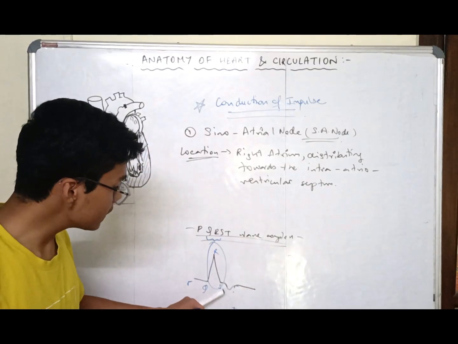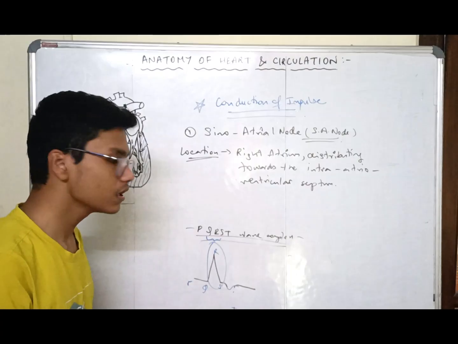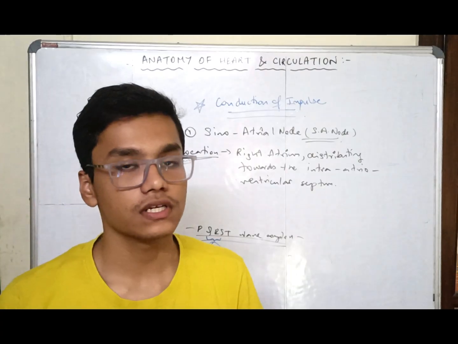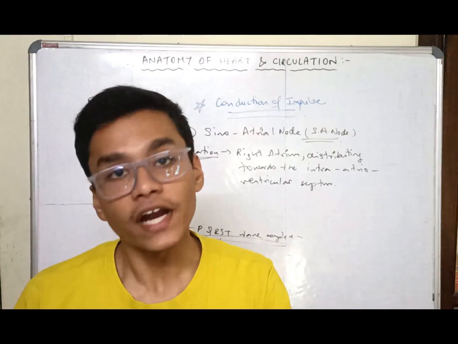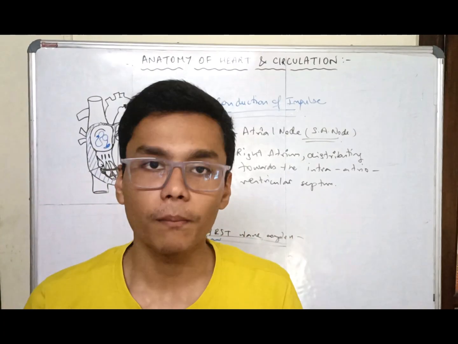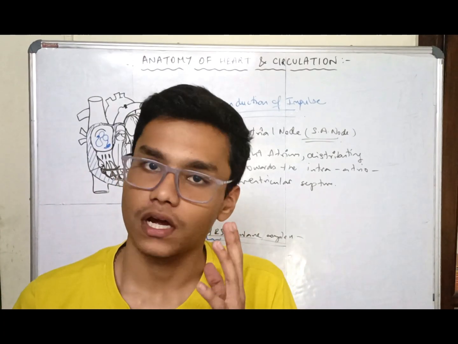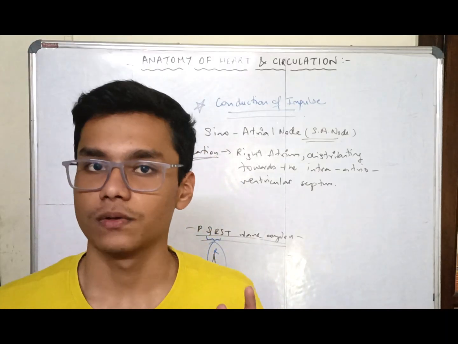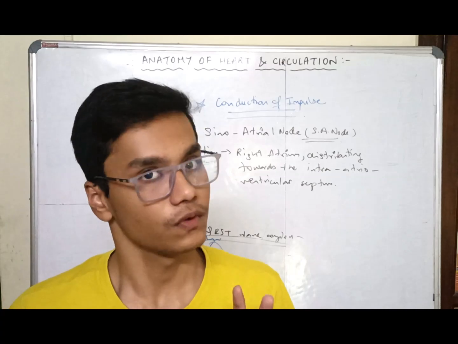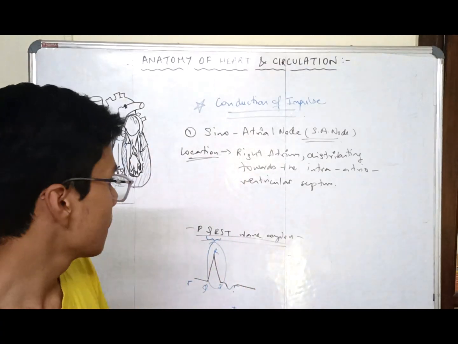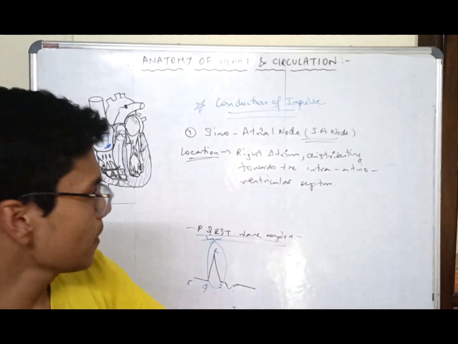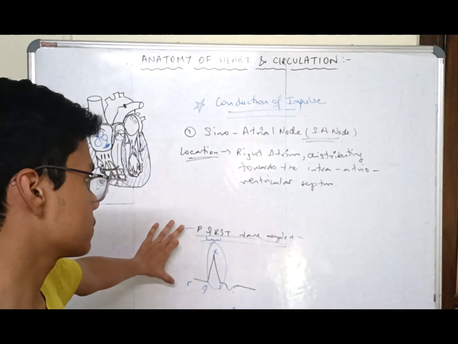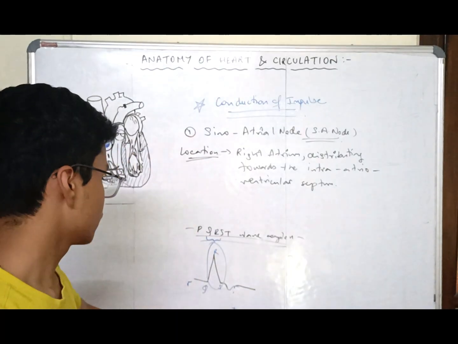This QRS wave complex is responsible for the repolarization, depolarization and polarization. These three complexes are responsible for the conduction of ventricles, systole and atrial diastole, that is under general contraction. Okay, we won't be discussing it now. We'll post a short video on that, but still just to give a brief idea, this is the responsibility of the sinoatrial node.